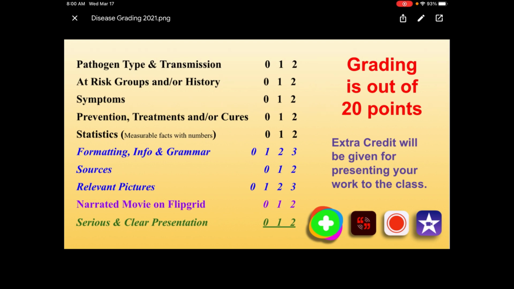But if you never make a video or post it to Flipgrid, you are choosing to present in front of class. So presenting in front of class is sort of optional, because the other option is to do a Flipgrid video. But if you want to present in front of class and get extra credit, you do the Flipgrid video and present in front of class. So that's how that's going to work.